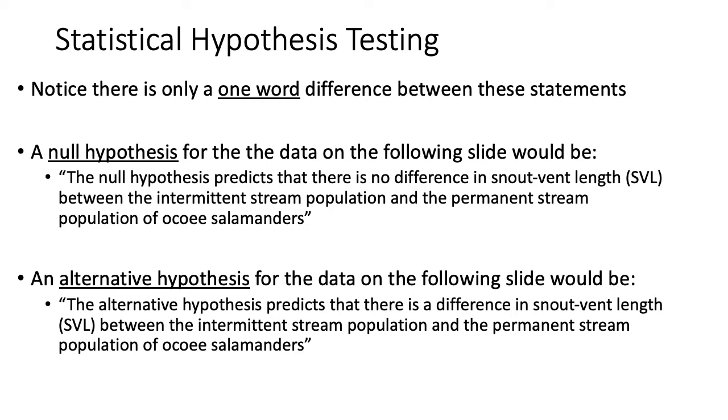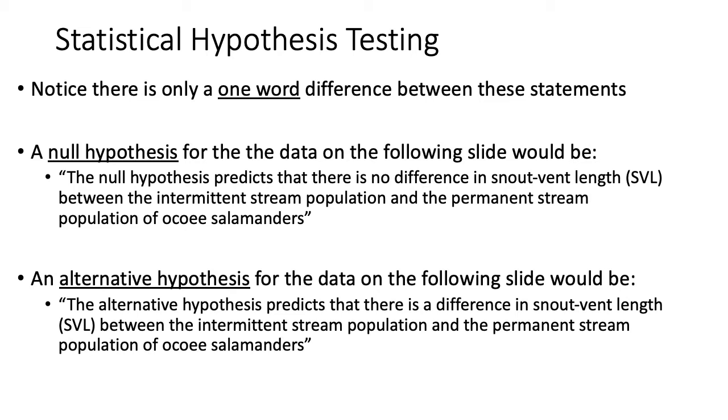So, stating the hypothesis for this data set, which is the salamander PDF dataset that's available on Canvas. We're looking at two different populations of salamanders, and we're measuring the snout vent length. So the number that you see is the SVL, the distance between the tip of the nose and the vent, which is the cloaca, the structure where the urinary and digestive systems leave the animal.